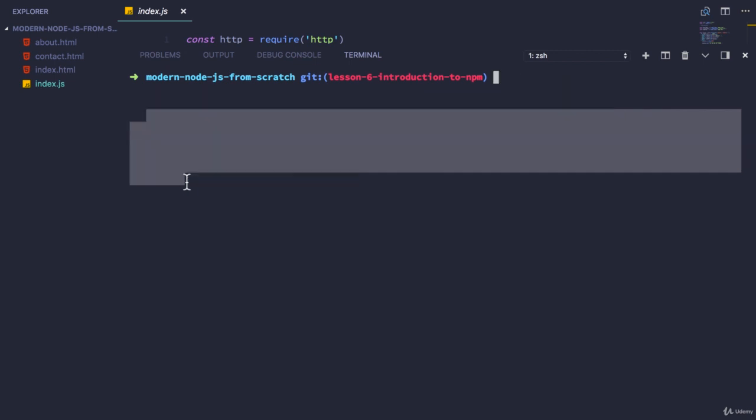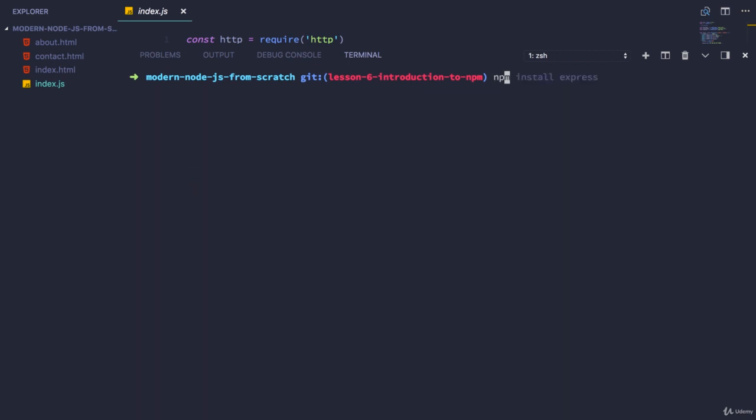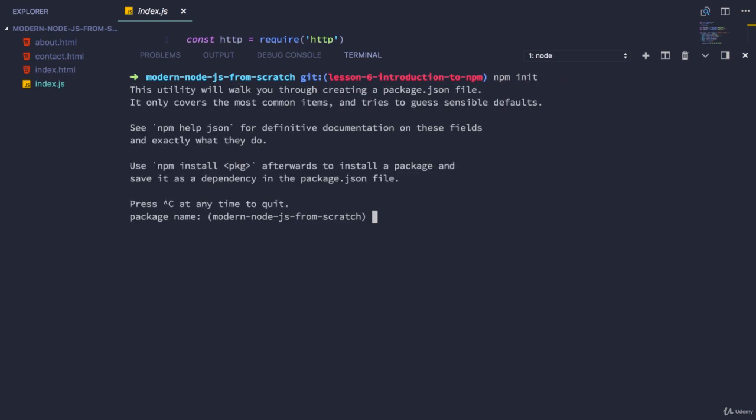So, for us to actually use npm, we need to run a command called npm init. Okay, and this is going to give us a series of questions about our project. Then we're going to answer, and it's going to create that file for us. So right now you can see the first question is a package name. So I'm going to leave it exactly as the directory name. So I'm going to hit enter. It asks us for the version of this application that we are building, and we're just going to leave the version as 1. It's going to ask us for a description, and we're just going to say modern Node.js from scratch.